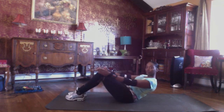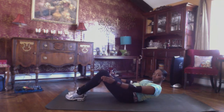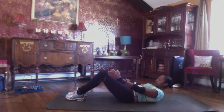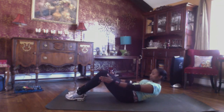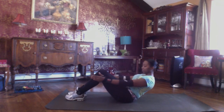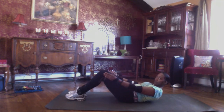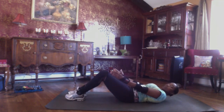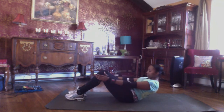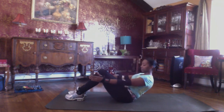Halfway down, contract your pelvis and start to breathe out. Release and let's go up again, slowly. Reaching up. Run your hands along the side of your legs and roll down. Exhale. Remember, when you get halfway, do a pelvic contraction and let yourself down slowly. Into the front and up. I'm giving you the little releases in between so that you can really engage your muscles right before you come up. And tuck.